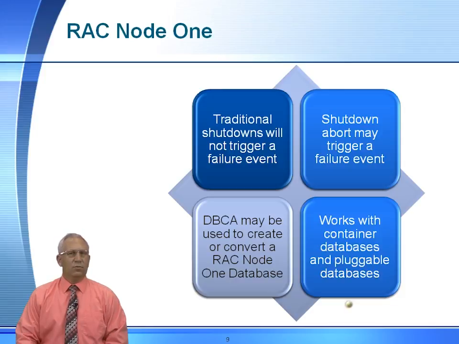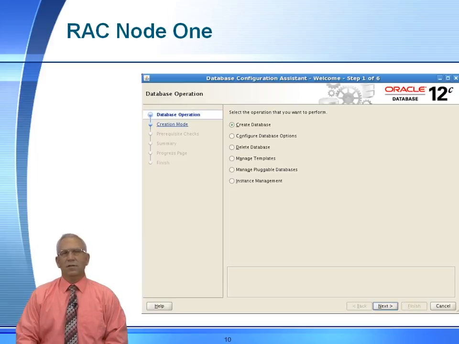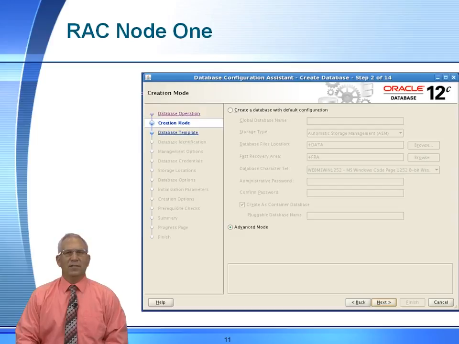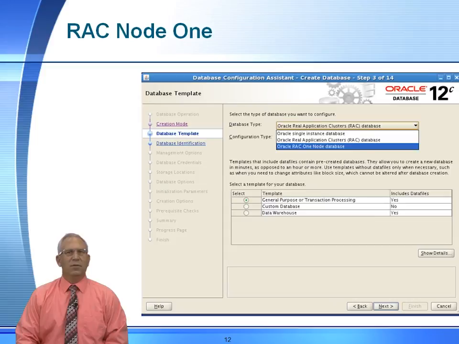RAC 1 Node is fully compatible with the multi-tenant architecture. In the multi-tenant architecture, everything is controlled at the container level. If the container level is up, the pluggable databases are up, but a pluggable database can be down while the container database is still up. To install RAC 1 Node, you go through DBCA and create a traditional database. Under the advanced section, you create your cluster database — assuming you've already installed your cluster software and database software. When it says database type, you're going to select RAC 1 Node.